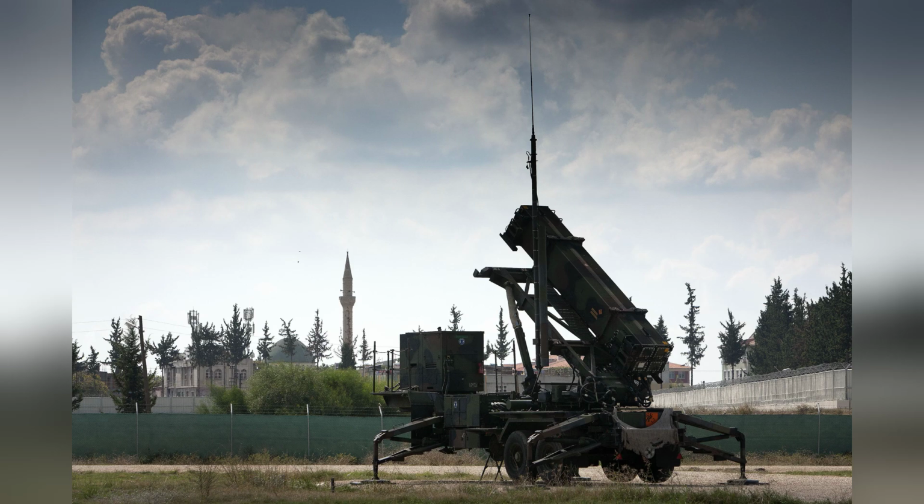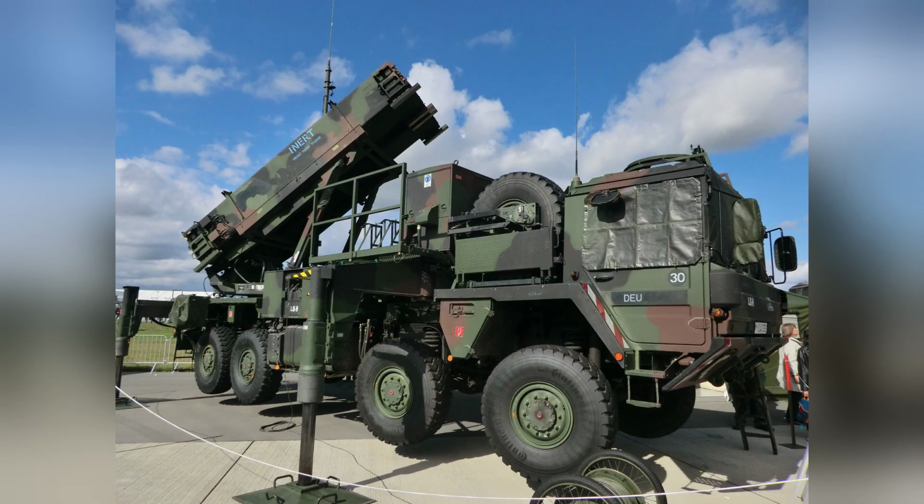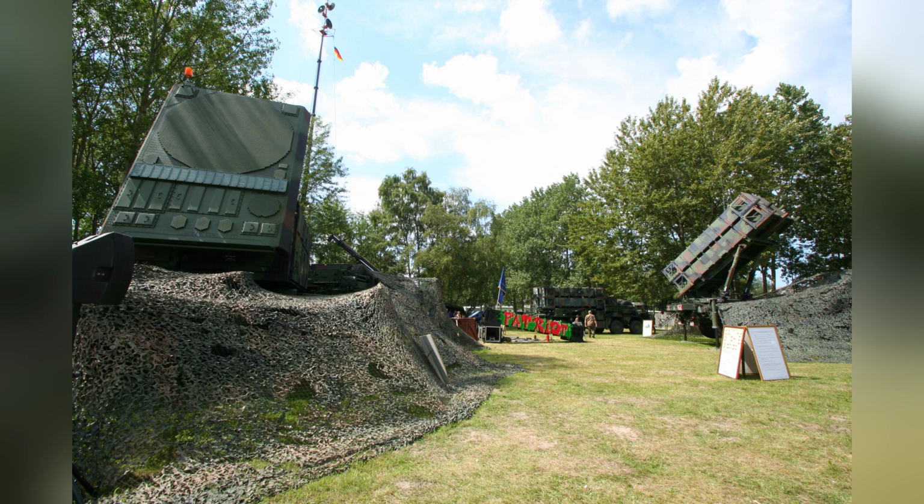Beyond conflict zones, the Patriot has a wide footprint. It defends critical assets in Saudi Arabia, where it engages Houthi missile attacks, though not always perfectly, as seen during the 2019 Abqaiq-Khurais attack. In Israel, the system, dubbed Yahalom or Diamond, achieved the system's first undisputed shootdowns of enemy aircraft, including Hamas UAVs and a Syrian Air Force Su-24. These engagements cemented Patriot's role not just against missiles, but as a versatile air defense platform.